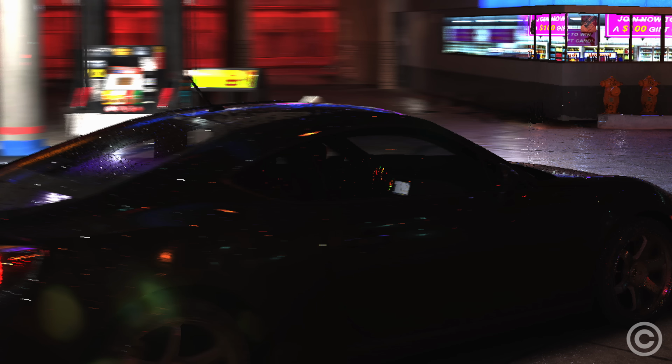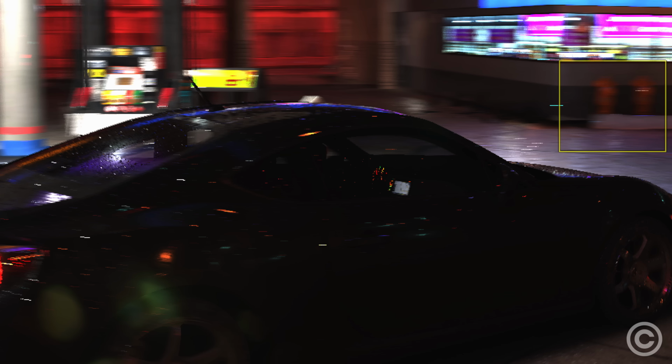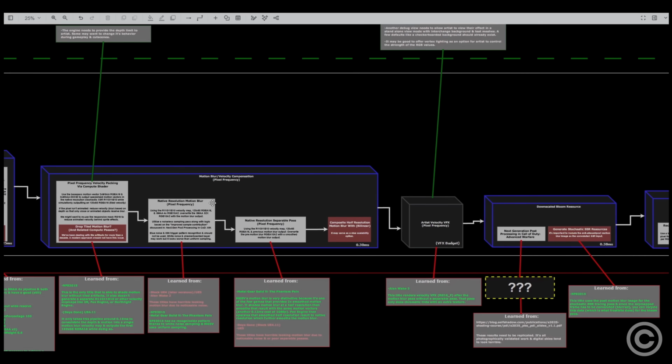Now, if we take a look at these fire hydrants and overlay the original image, you might say it still looks like the motion blur makes them appear in the center. The problem here is that implausible velocity streaking from the background behind it, diluting their point of origin. This is actually similar as to why cameras have this issue and why our eyes don't. Single direction velocity trailing with plausible depth-aware motion blur is going to catapult graphics, but there's one more thing we need to ensure so that our motion blur pass is handled correctly.